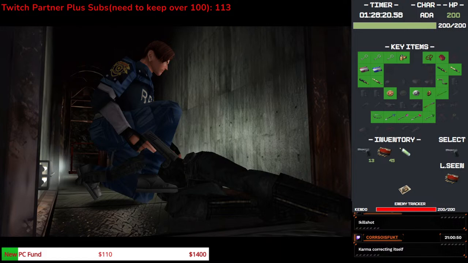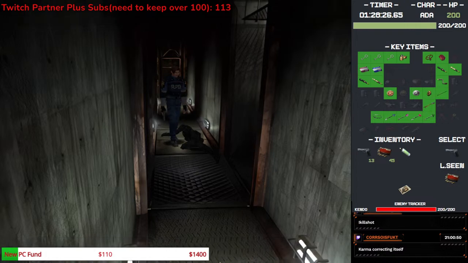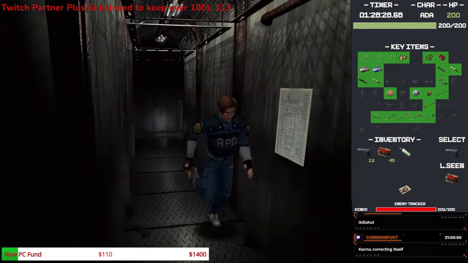Here's a radio. Take it. That way we can keep in touch if anything happens. Wesker saved Leon. What a plot twist.